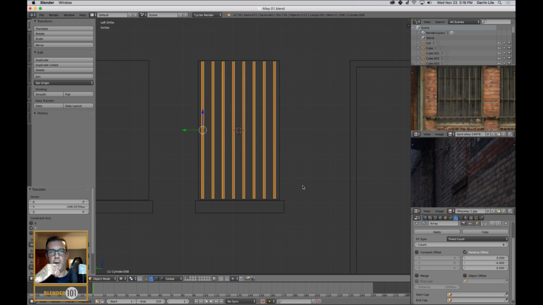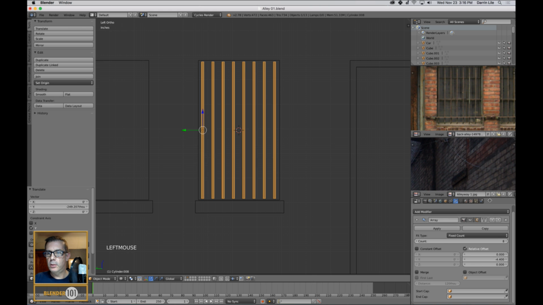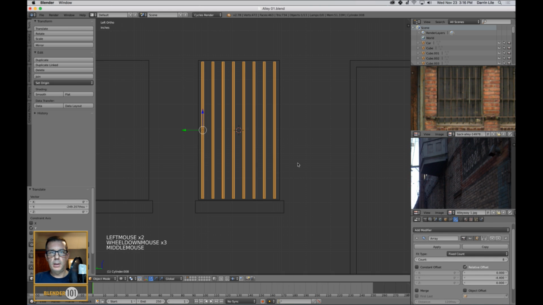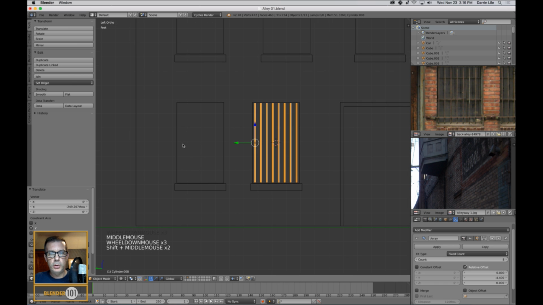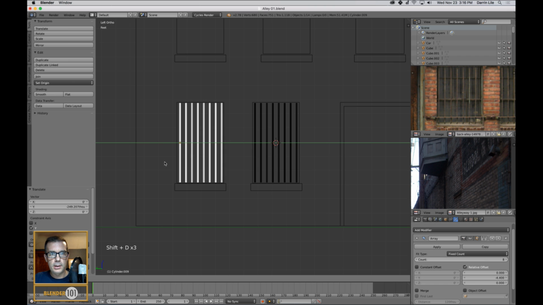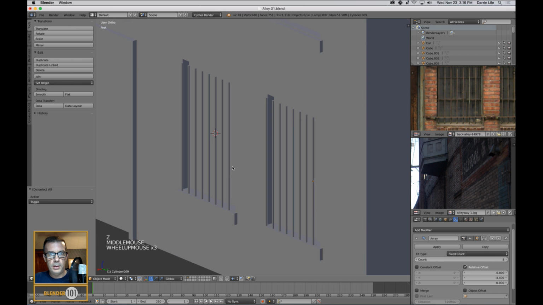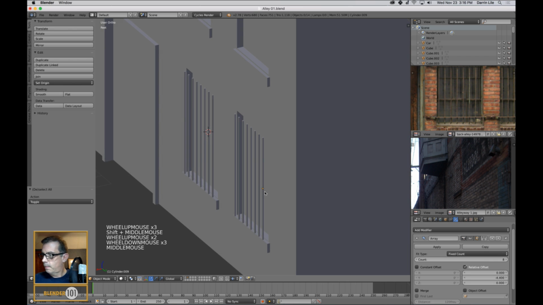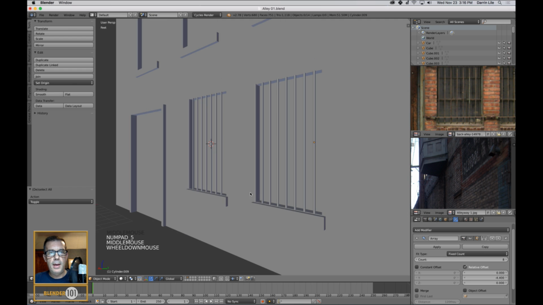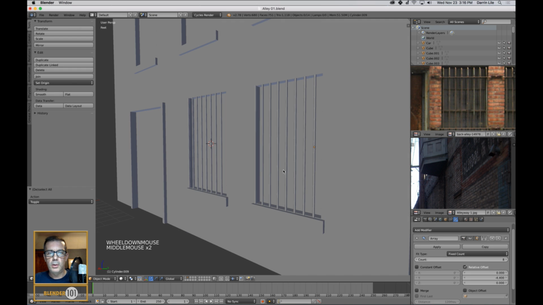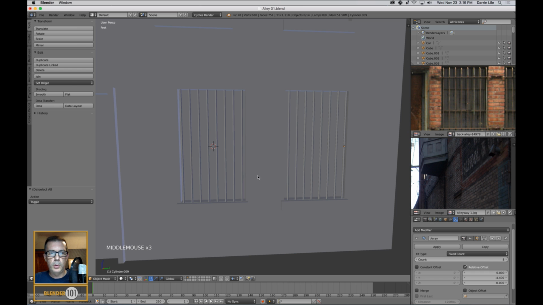What do you think? Is that going to work? Sure. Okay, let's give that a try. What I can do now is duplicate that one. It should duplicate the whole thing. So let me try that. Right, yes, okay, good. All right. Let's come around, and here we are. And then I need these cross pieces, don't I? Let's work with that.